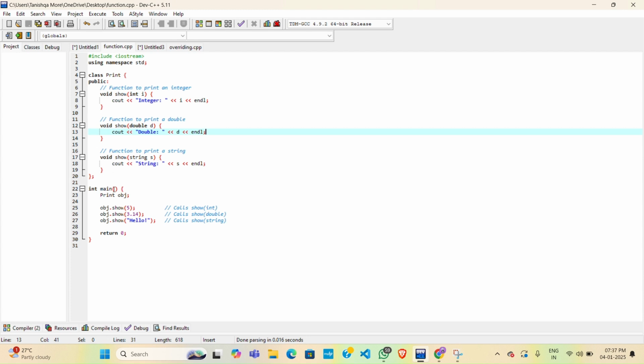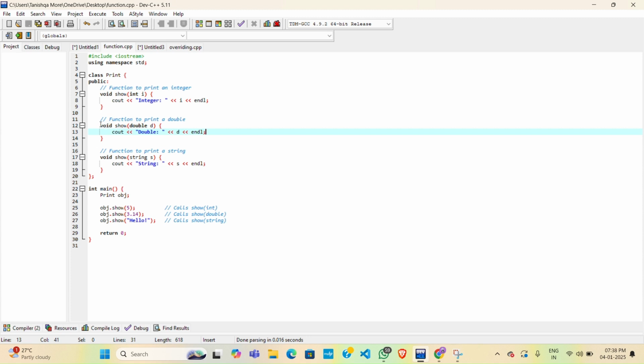Now, basically, what is function overloading? Function overloading means that there are multiple functions with the same name, but those functions are differentiated with the help of their values or arguments. For example, here in this program, class print, here the function void show(int i), cout integer i.